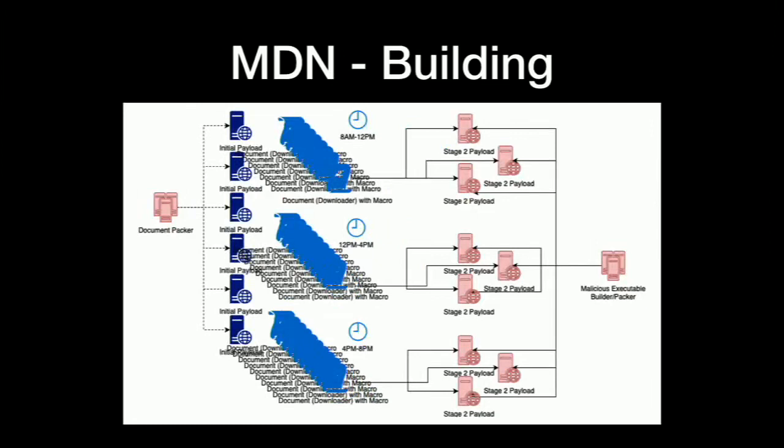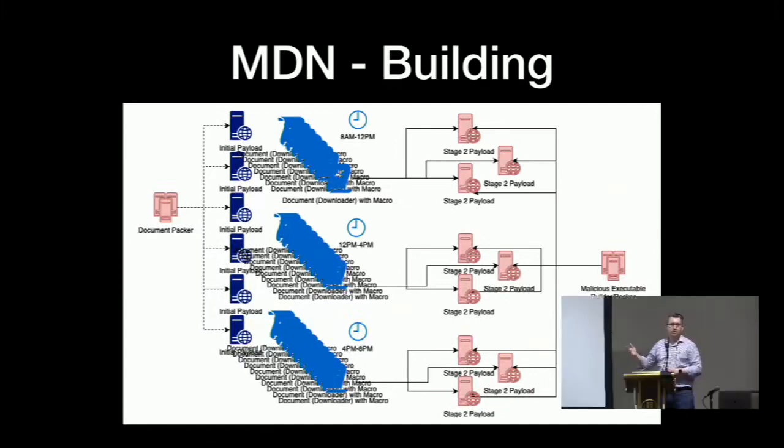Beyond that, these documents that they're hosting are reaching out to different stage 2 URLs. As we started to download these documents, I would basically set it, they have a cron job uploading, I have a cron job downloading. As we download these documents and look at what URLs they're configured to reach out to, we saw that at this time of day, it switches to a new set of URLs. At this time, it was like 8 a.m. to noon, noon to 4. I didn't put time zones there because those numbers aren't accurate, it's just an example.